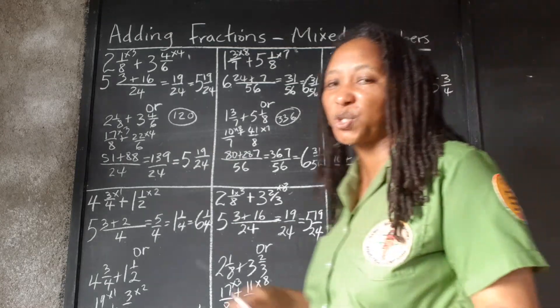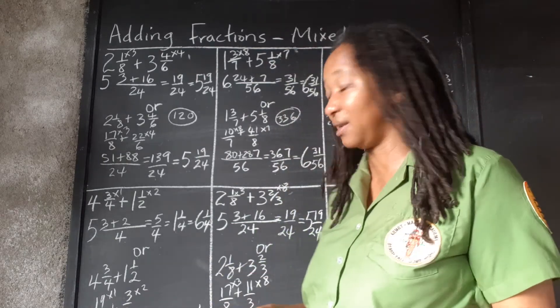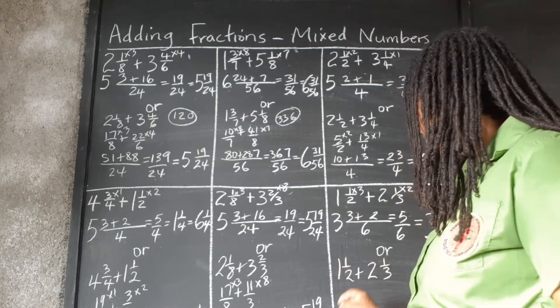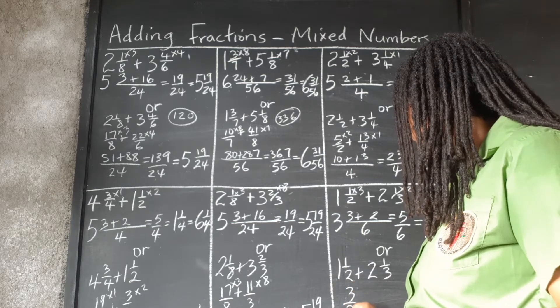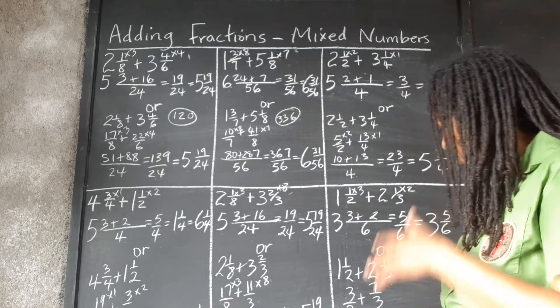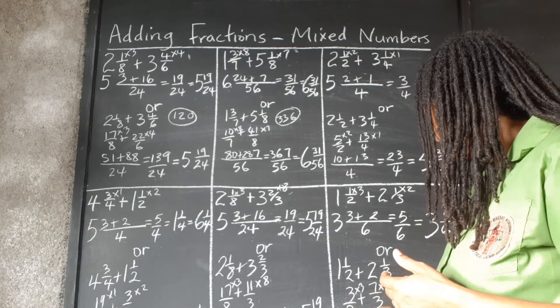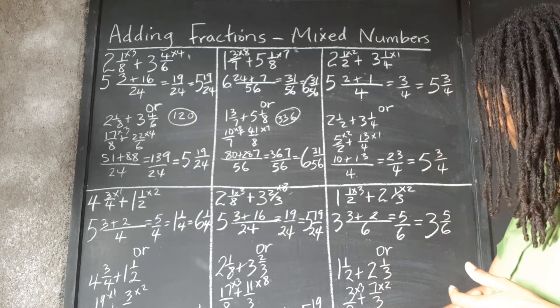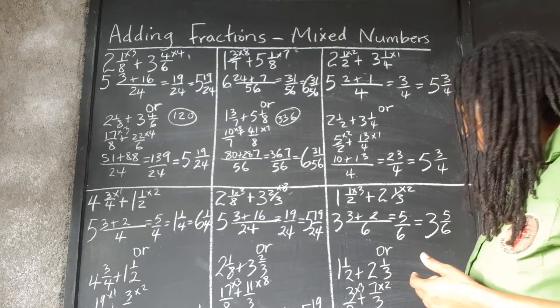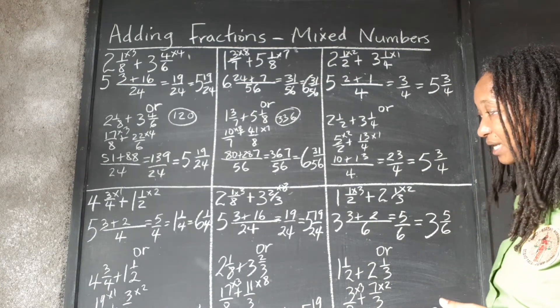Or, because we're showing that we know different methods. We're versatile. That's what we're showing. We're versatile. So we have 1½ plus 2⅓. 2 once 2 and 1, 3 over 2. 3 to the 6 and 1, 7 over 3. The LCM is 6. 2 goes into 6 3 times. 3 times 3 is 9. 3 goes into 6 2 times. 7 times 2 is 14. 14 plus 9 gives 23 over 6. 6 goes into 23 3 times because 3 6s are 18. And there's a remainder of 5 over 6. So we got back over the same, the same answer.